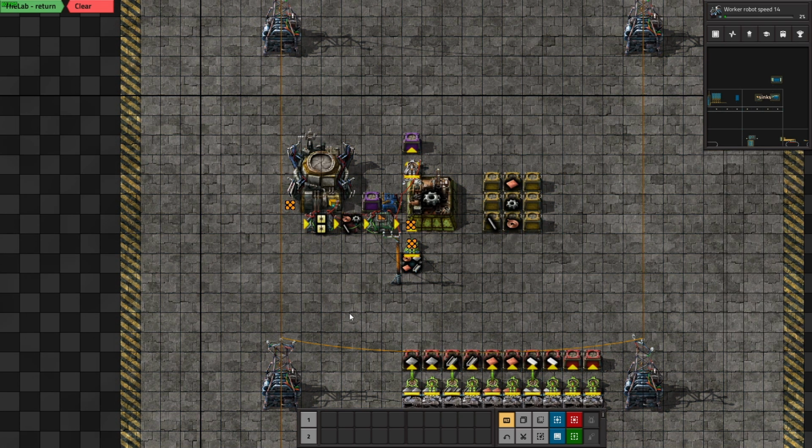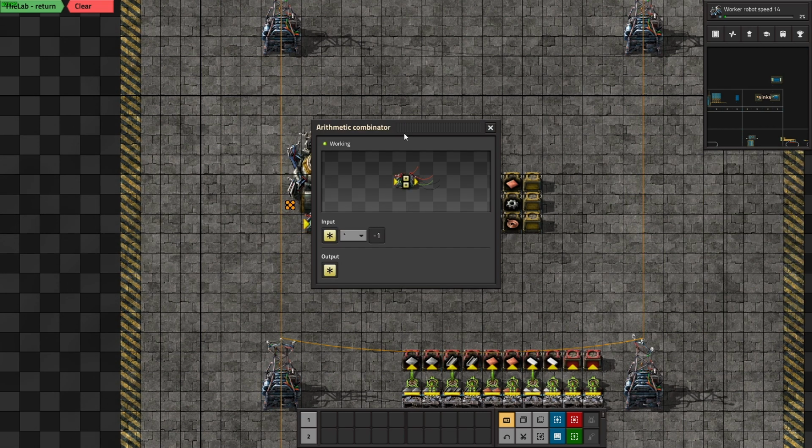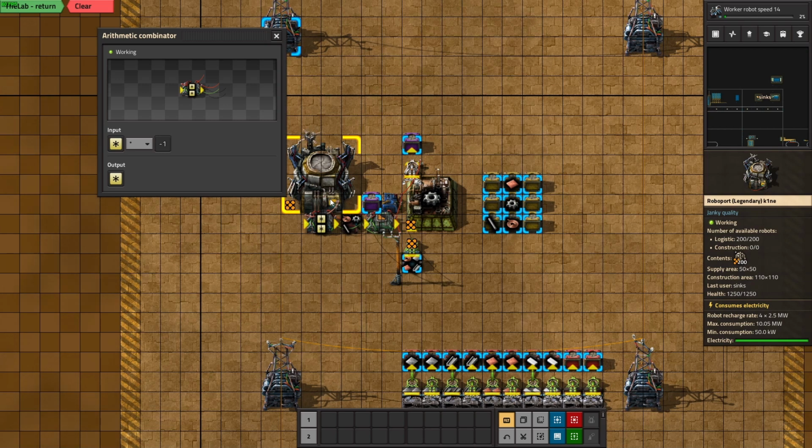If you've ever built a logistic train load station, these first 2 will be pretty familiar. I've taken the logistic readout from the RoboPort here and multiplied all signals by -1.